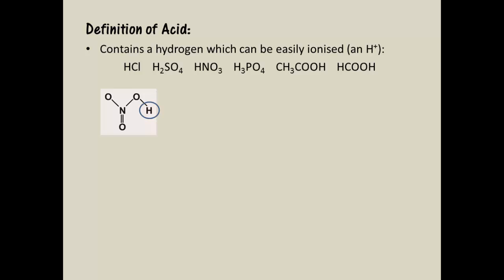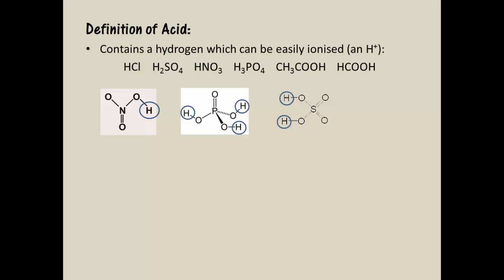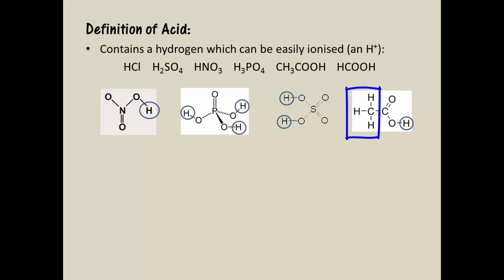Here is hydrogen nitrate, which has one acidic hydrogen — when dissolved in water, this molecule ionises and loses its hydrogen ion into water. This is hydrogen phosphate; when ionised, it loses its three hydrogens to form phosphoric acid. And hydrogen sulfate has two hydrogen ions, and when dissolved in water ionises to form sulfuric acid. And this is the structure of ethanoic acid, with its one hydrogen ion that can be ionised. Note the other three hydrogens, which are bonded to the carbon atom, cannot be ionised, as this is the structure of the basic hydrocarbon.